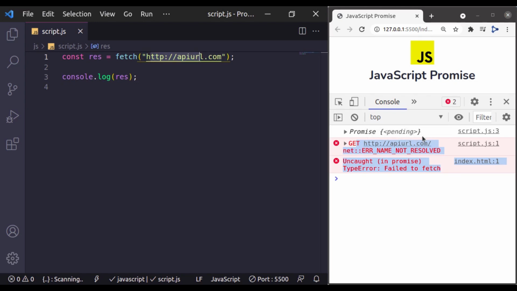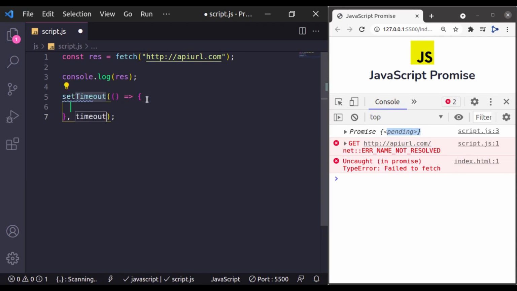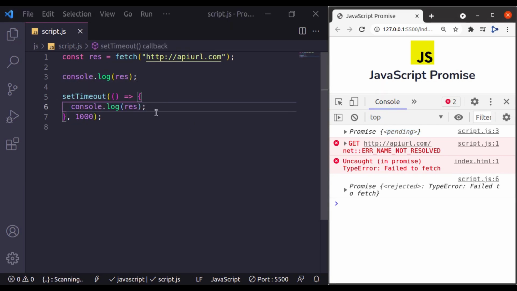Here you can also notice that initially the promise state is pending. So if I console log this after 1 second, using setTimeout, you can see it has logged this promise object and its state is rejected.